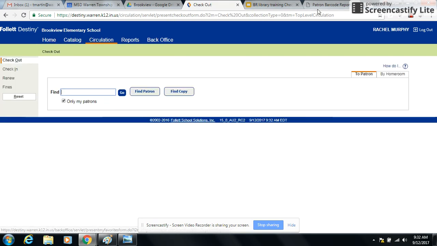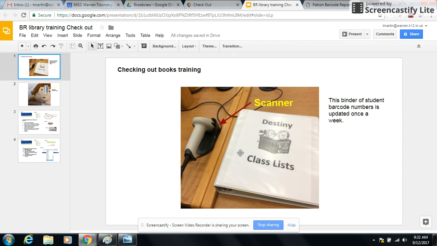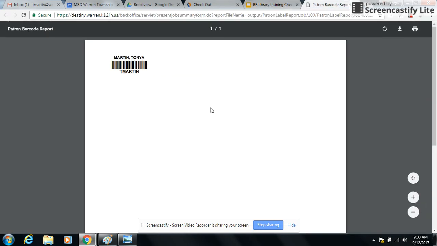So going over to the circulation, from the previous video tutorial, I showed you on the desk where the scanner was and the barcode list. This barcode binder list is updated once a week. So this is where you can have access to a listing of your students. It's divided by grade level and then alphabetically by the teacher's name. And when it's printed out, I didn't want to have the students' names here, so this is just a blank one, but your students' names will be all listed here. Your name will be at the top up here, and then your students will be by last name in ABC order, and most of the classes have two sheets, front and back.